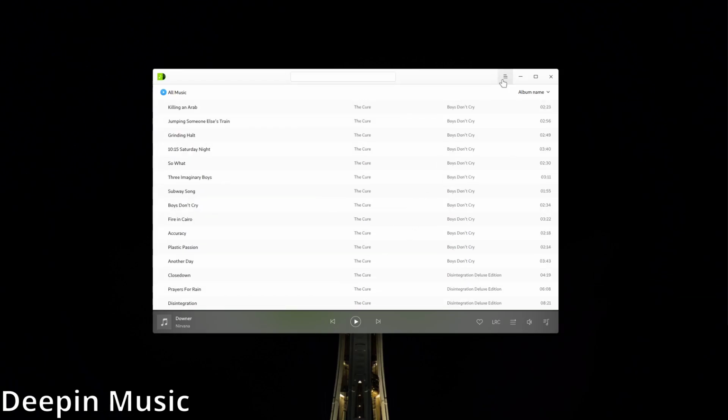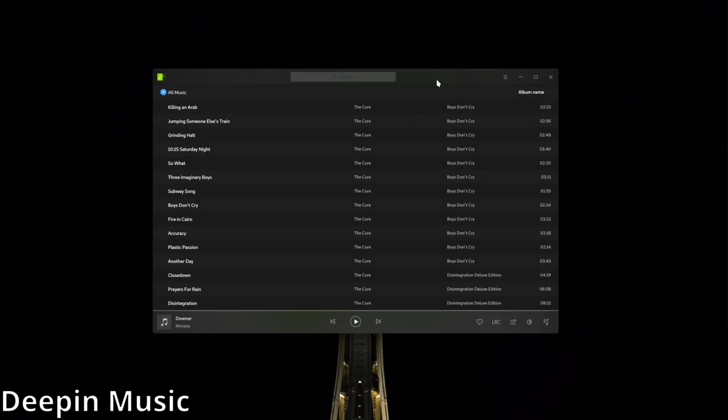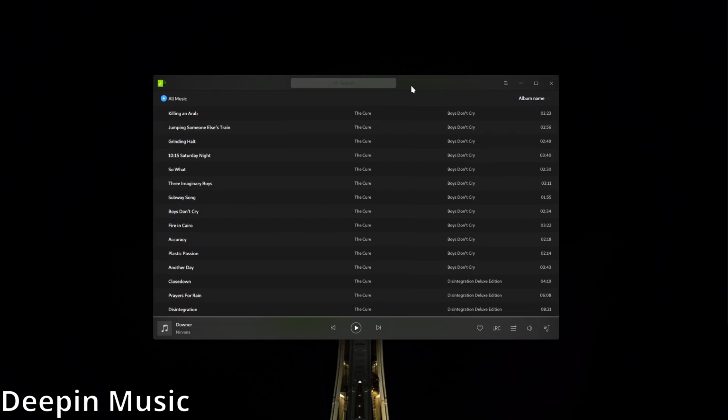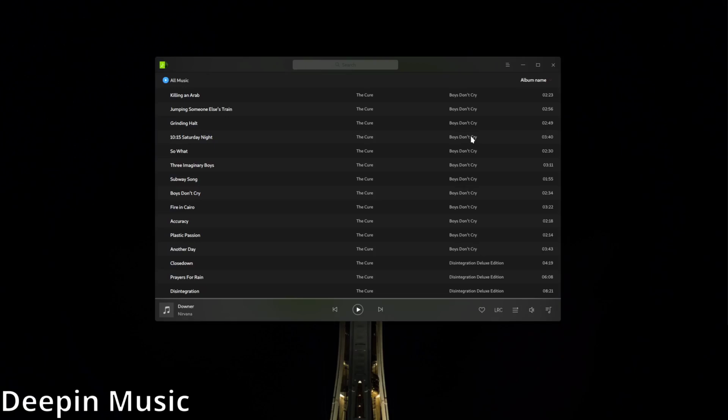Now, I like how the media controls have a nice transparent look on the bottom based on the album artwork. Now, if you go into dark mode, your title bar, your window controls, I guess, also have a nice transparent theme. And yeah, this is a very beautiful music player.